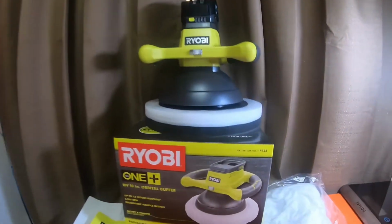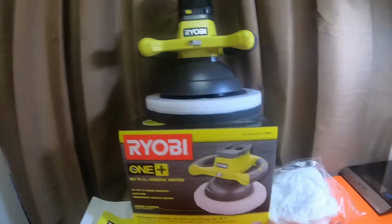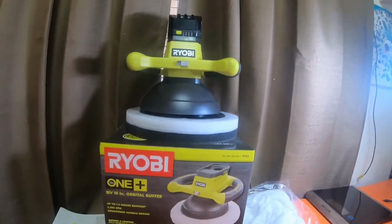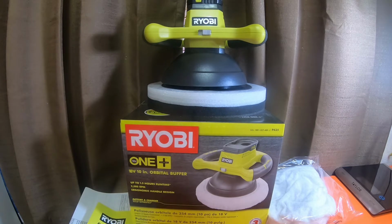I do also have Metabo 18 volt, as well as Bosch 18 volt. I don't have the 20 volt of Bosch. You can get the 20 volt batteries from Lowe's, though. Also have some cordless 7.2 volt and 9 volt Makita tools, as well as corded Black & Decker, Porter-Cable, Bosch, Makita, and I'm sure I'm missing some.